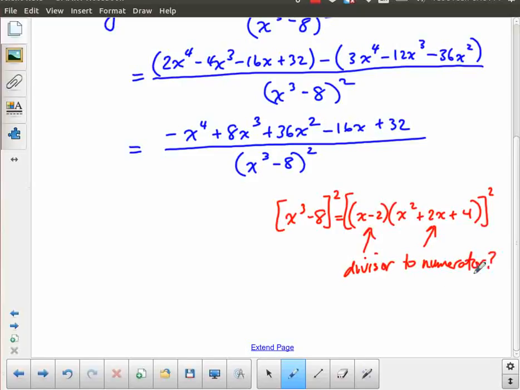So that's the question we have to ask ourselves at this point in time. And these also would help to give us restrictions. For example, this also gives us a restriction, which of course says that x cannot be equal to 2 because we have to avoid this being equal to 0. Now, if we want to test whether or not this is a divisor to the numerator, I could check x equal 2 here. I could sub x equal 2 in here, essentially applying the factor theorem.